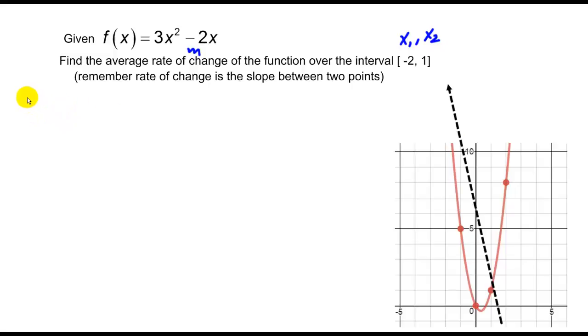So I better find my y values associated with x values of 1 and negative 2. When I plug in 1 I get out 1. And when I plug in negative 2 that gives me a positive 12 and 4 which is 16. So now I've got my x values here and I've got my y values right up here. So if I go y2 minus y1 that's 16 minus 1 over x2 which is negative 2 minus x1 which is 1. I get 15 over negative 3 which is basically negative 5. And we're done.